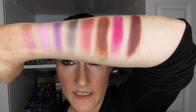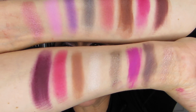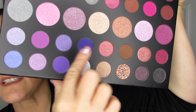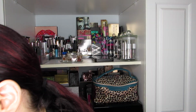But there is the first 2 rows of this palette. Hopefully you're getting a decent look at this, and I'm going to wipe my arms and we are going to go for the second set of 2 small pan rows at the bottom. All right, we are going for the 3rd row. So this is where we're going next. And you can see we're getting into some blues, so that's going to be very interesting, a bit different. And I'm very excited for 2 colors. I'm very excited for this one and this one. We will see how those go.